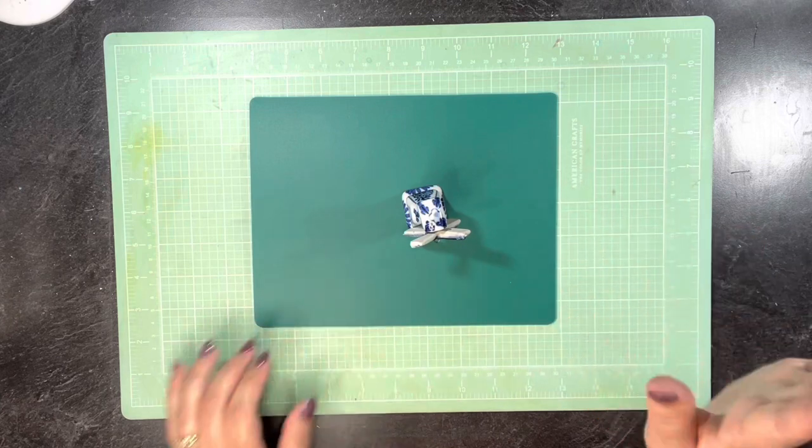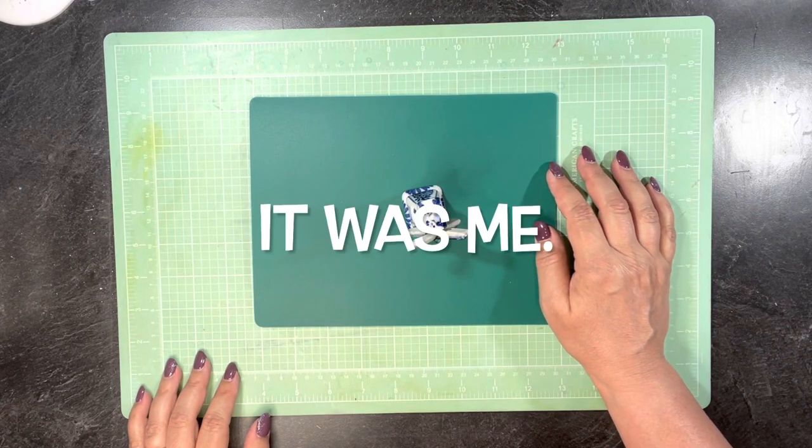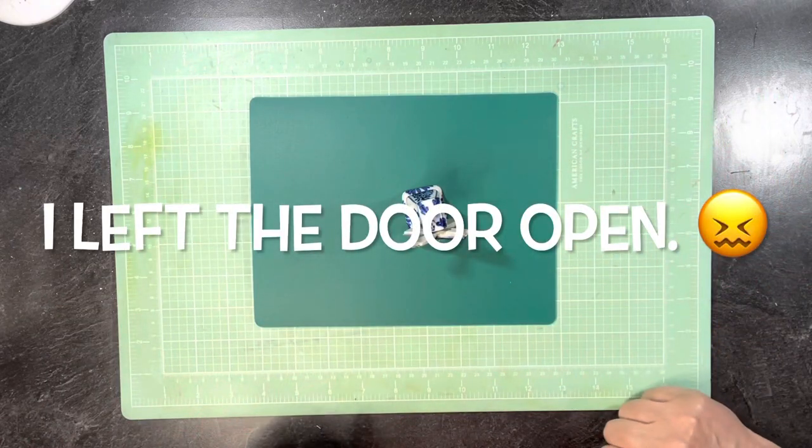And I'm going to tell you, somebody left the door open the other day between my studio and the garage, and I have a couple of flies in here, so they may join me on my video today.